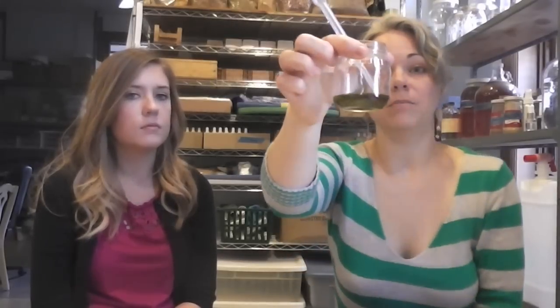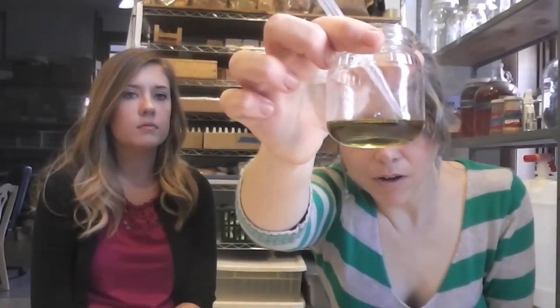This is a little bit of the hemp seed oil that we use at Blissoma, and it is a really delightful oil for acneic and oily skin types. Really any skin type can benefit from this particular oil. It's very absorbent into the skin. You're just going to be left feeling really super satiny. I'm going to hold this a little closer, hopefully it'll focus.